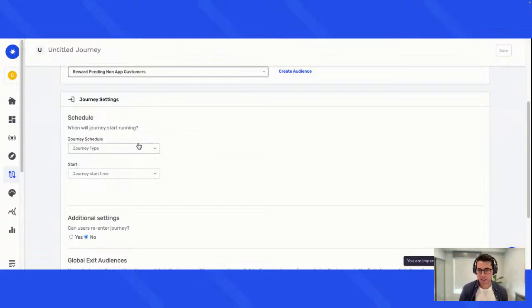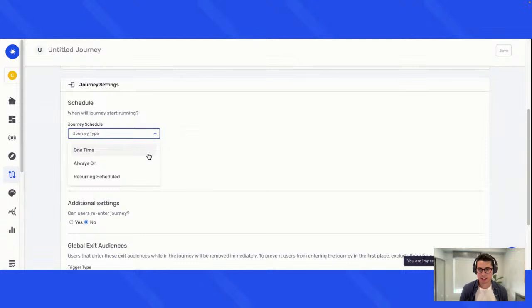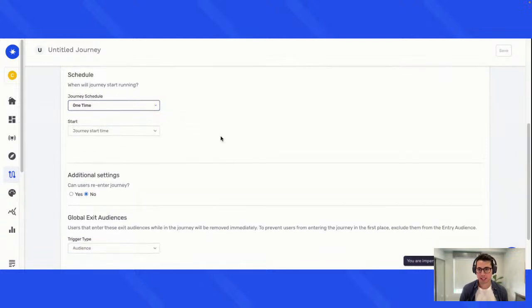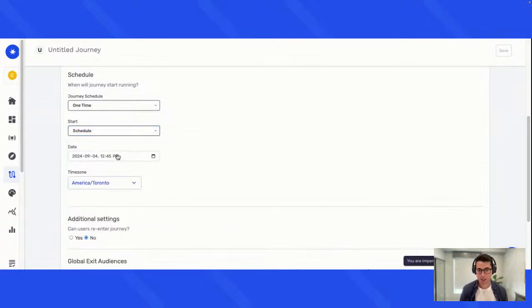And you have a few settings that you can do in terms of scheduling that journey. I won't go too deep into these details, but you can essentially do it one time, what we call always on, or a scheduled journey as well. So in this case, just to keep it easy, I'm going to say this is a one-time journey. And you can start it right away when you publish it, or schedule it into the future.